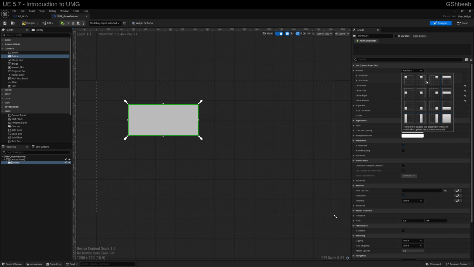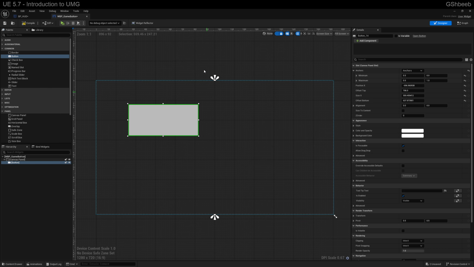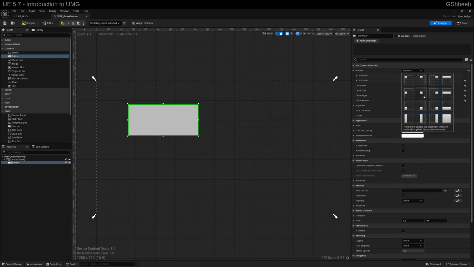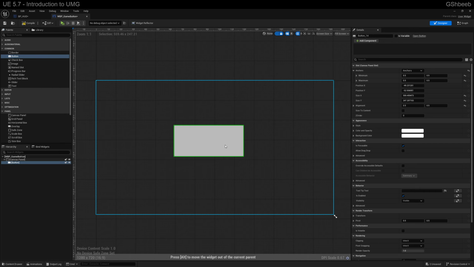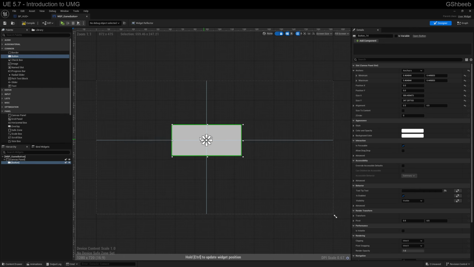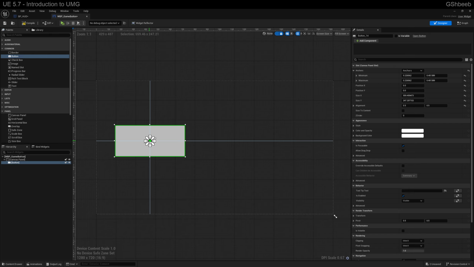And we have some options for organizing the anchors through some conventional representation in relationship to the center of the screen, or if I just want it to match full screen, it'll scale with the screen perfectly, or I can just put it with the object. Down here we can say use Control and Shift to update the position or alignment. So if I do this, then I can move the whole thing and get it to where I want to be if I hold down Control and Shift.